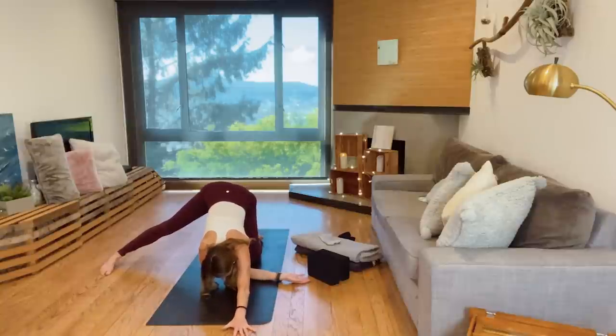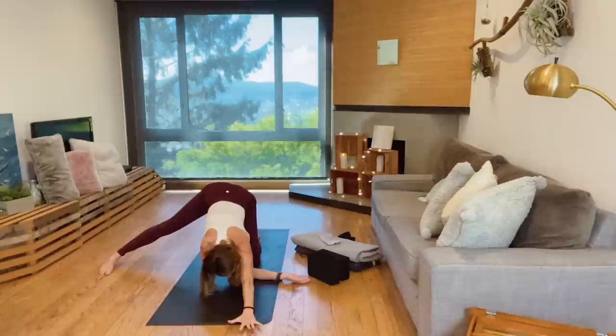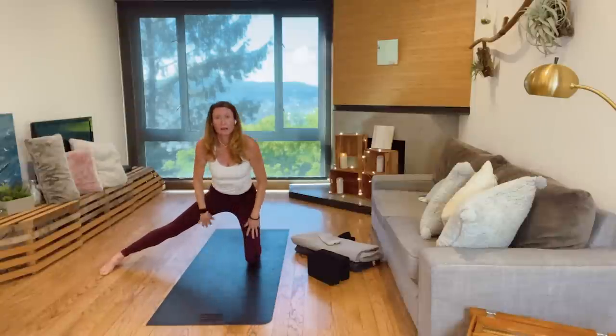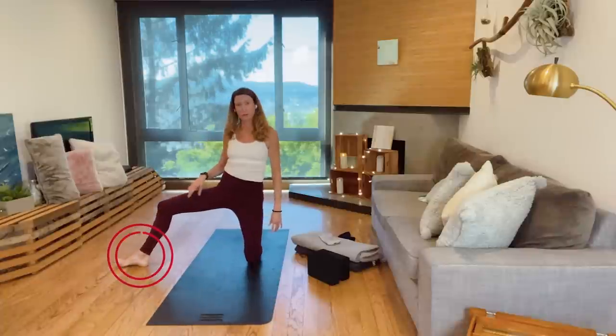Breathe across the shoulder, pull that left hip in, just a few breaths here. If you want to add a bigger twist, push the left fingertips down, look toward the left, or just stay. Beautiful, unwind it. Let's come on up, walk the hands up, and then resting on that left shin, that left knee, spin the toes open to the right.